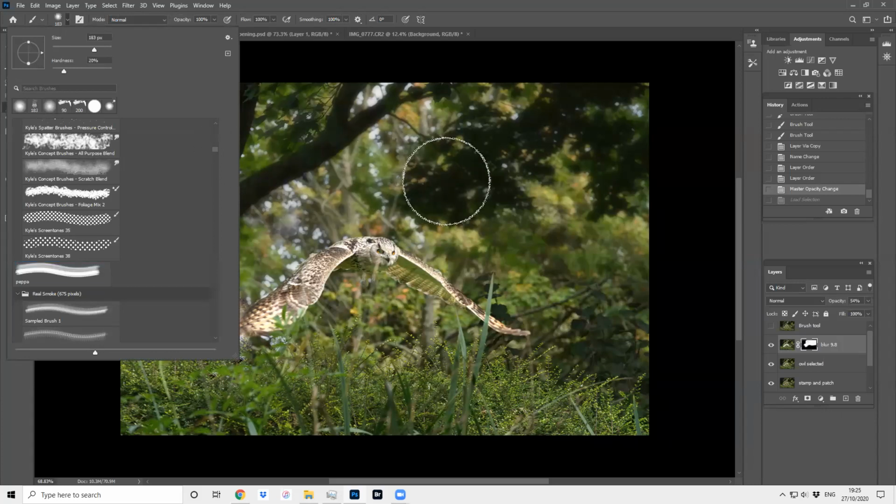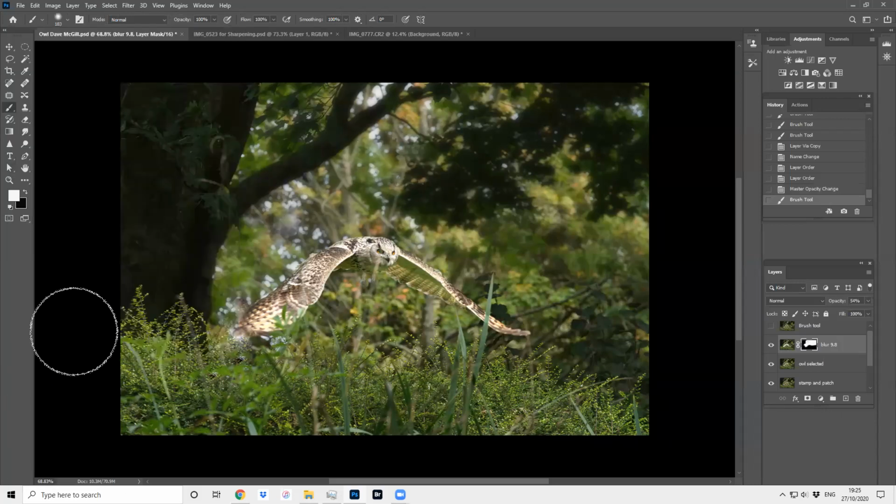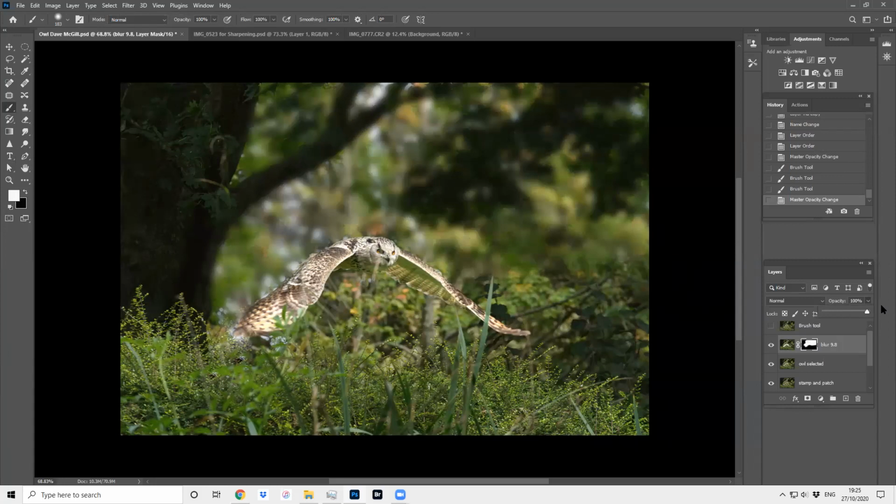I've just gone in and blurred the background on the mask. It's probably overdone it, but you can obviously get the idea. I've got the opacity down to 54. You put it up to 100. Yeah, and obviously that's pretty much over the top, although it might be what you want to do, but that's another option.